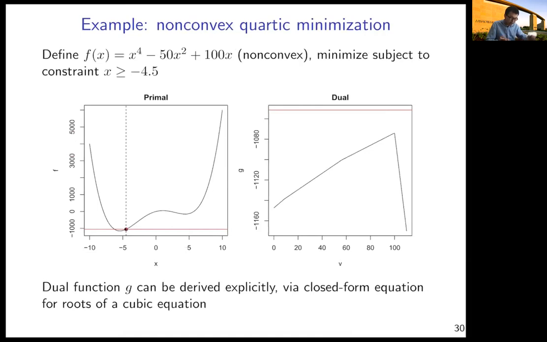We can derive the gradient, in this case the derivative, and we can also derive the second derivative. By doing that, we can find all the stationary points for this problem by simply solving for all the roots. Then by enumerating the stationary points and all the boundary points, including this one, and comparing them numerically, we can find the optimal solution that minimizes this f of x. Okay, it has a closed form since we know how to solve a cubic equation, which comes out of the derivative.